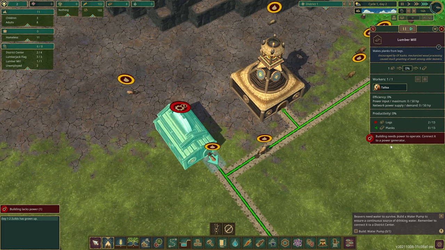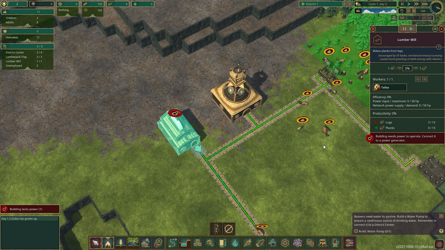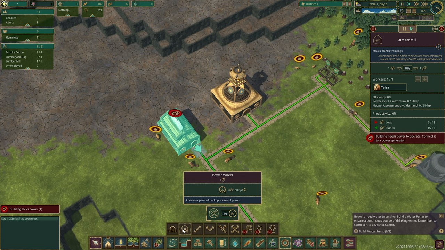They're coming here. This one, building needs power to operate. Okay, okay, okay. We have the options of a water wheel, a power wheel.